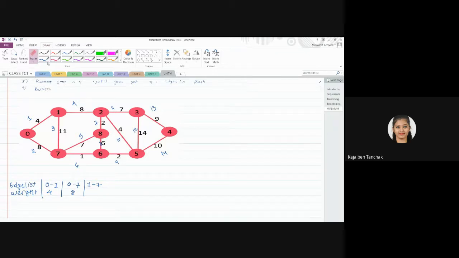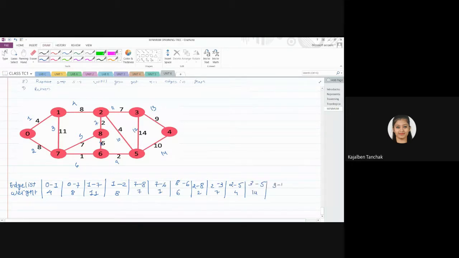We have to take only the black ones. 1 to 2, 8. 7 to 8, 7. 7 to 6, 1. 8 to 6, 6. 2 to 8, 2. 2 to 3, 7. 2 to 5, 4. And 3 to 5, 14. 3 to 4, 9. And 5 to 4, 10.